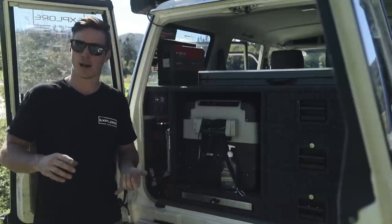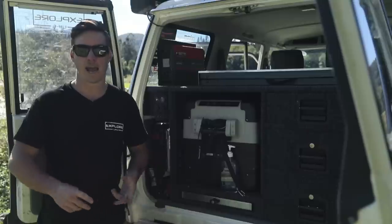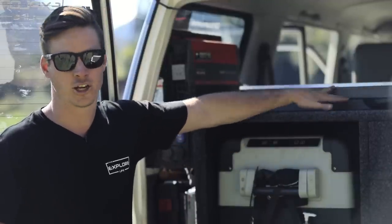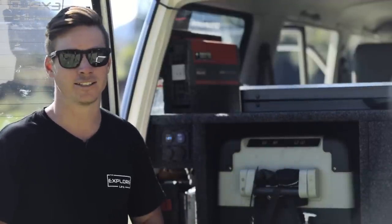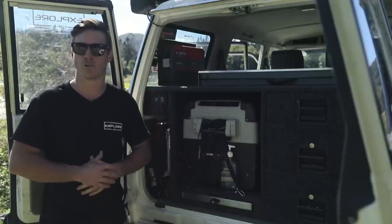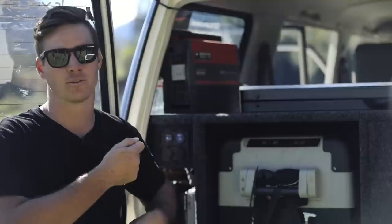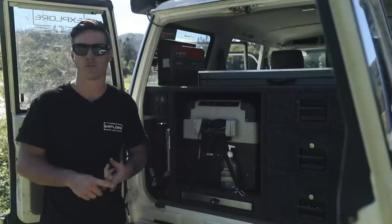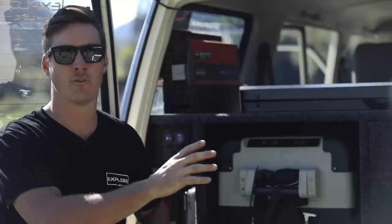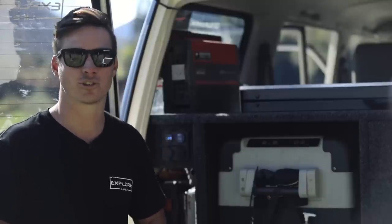Each side has a compartment: the right-hand side is fully enclosed for things I don't need to access often — charging equipment and spare parts. The left-hand side holds my tool kit, spare air filters, oil filters, a hammer, and other essentials. Up on top of the drawer system there's a shelf with my table and chair set, a spot for my barbecue on the left, and my Redarc 1200-watt sine wave inverter for easy 240-volt power — coffee machines, laptop charging, and so on. Everything has its spot and I couldn't be happier with the rear drawer setup.